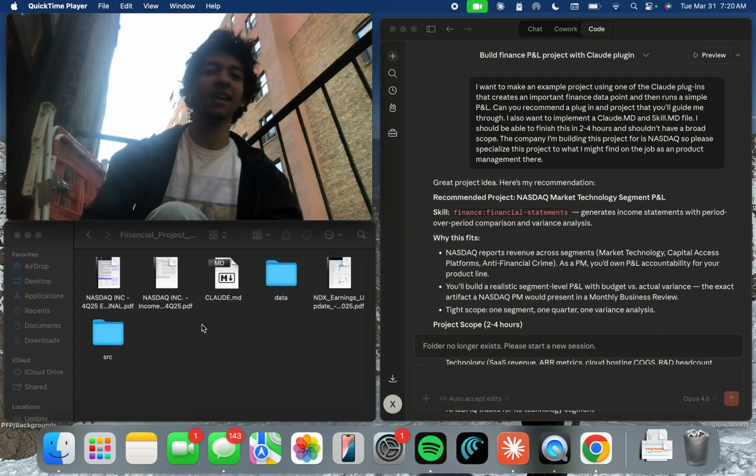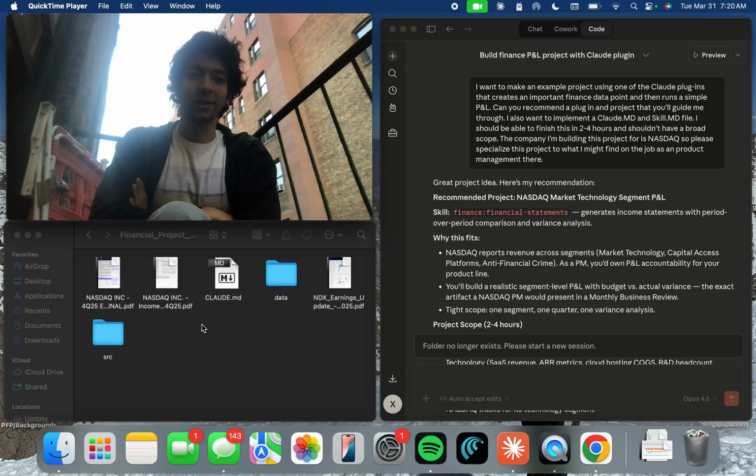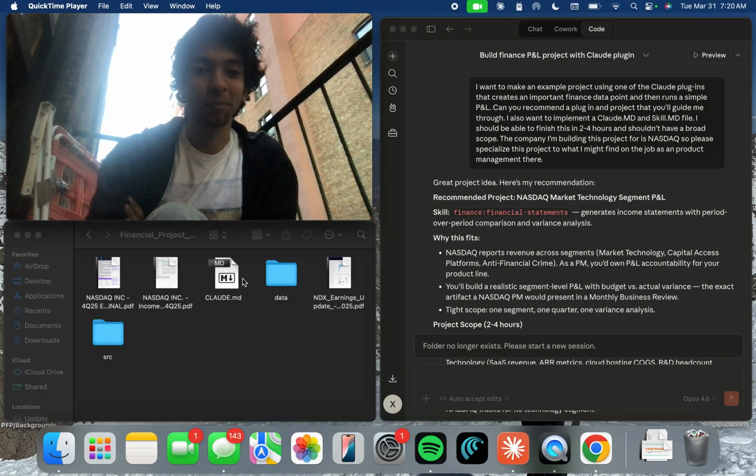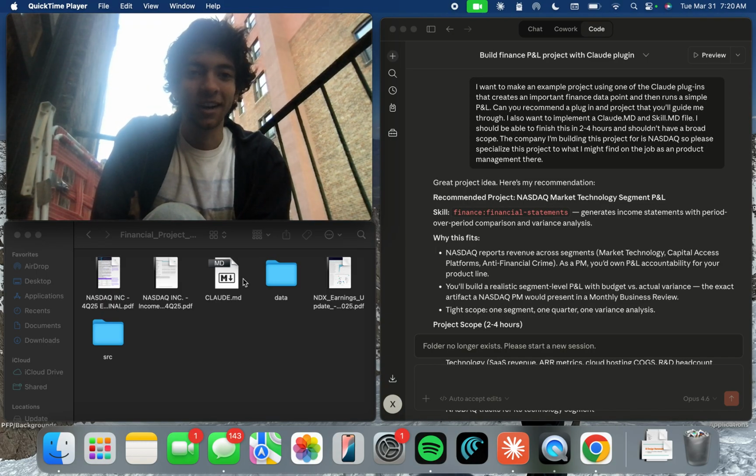Don't mind me being in my alleyway. I'm on a fire escape. And if there are alleyway noises, my computer keeps overheating, which is totally okay. I'm running a 2020 MacBook Air because this is interesting.